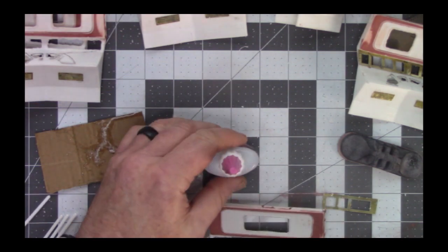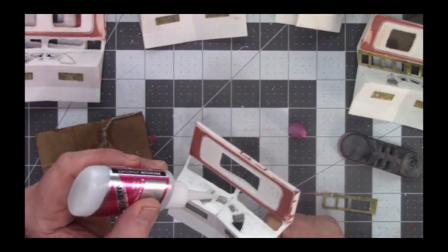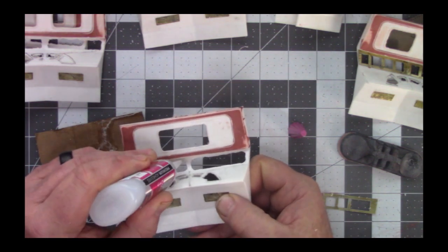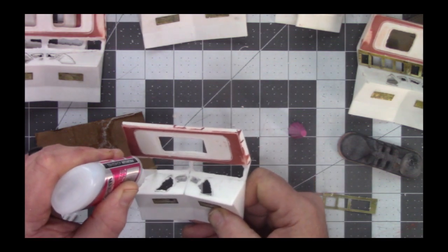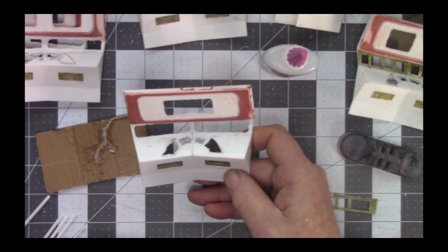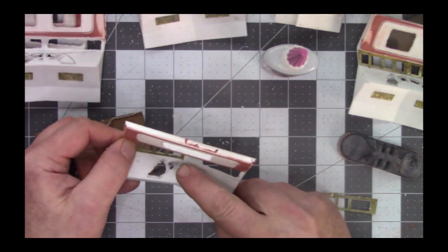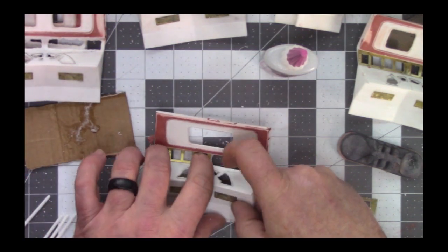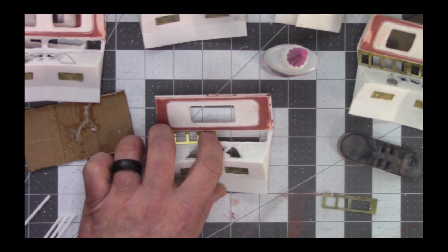So with this, I'm using CA, and basically all I'm doing, make sure you guys can see, is I'm putting a thin little line everywhere where the photo etch needs to go, and I'm being gentle with it, not too crazy with the CA. Then I'll take that piece and line it up to this side, make sure it's still there, and lightly put some weight down with my hand until it gets tacked up.